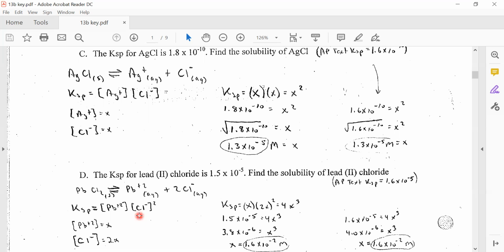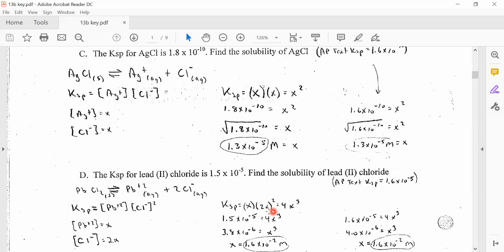All right, so now what's different here is when this breaks up, let's say we call Pb x, Cl minus is going to be twice as much, or 2x. So Pb 2 plus is going to be x, Cl minus is going to be 2x. And then I can punch that into this equation. So notice Ksp equals x, that's for the Pb, and then 2x in parentheses gets squared. Well, when the 2x in parentheses gets squared, it becomes 4x squared. Multiplying by the x makes it 4x to the third. So yeah, you have to square the doubler, and you have to square the x term as well.